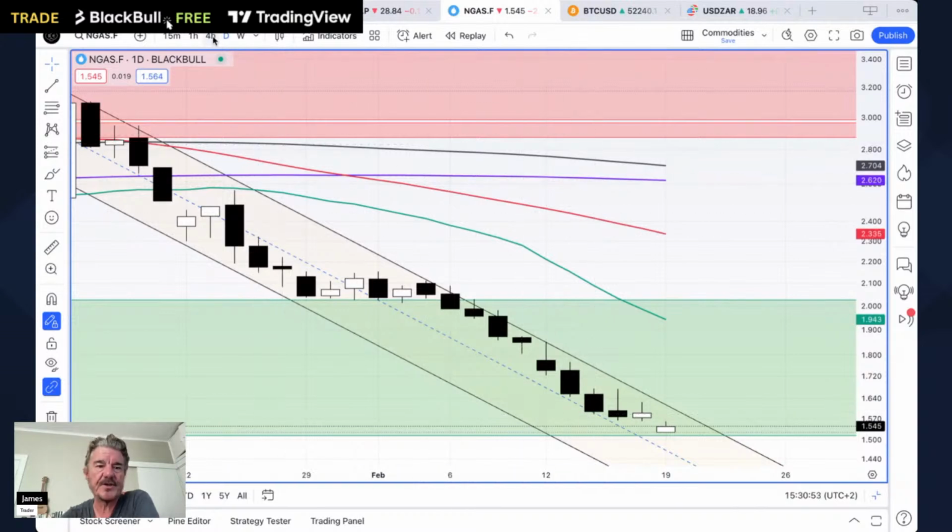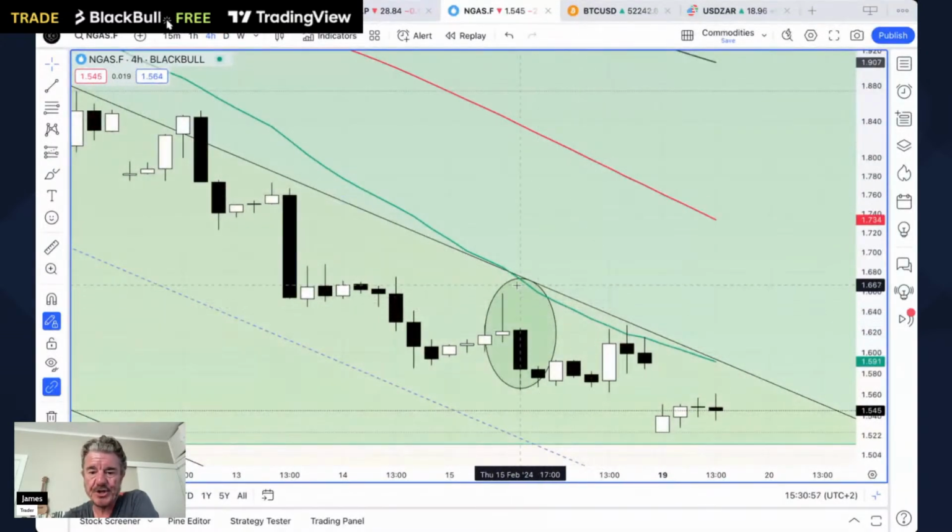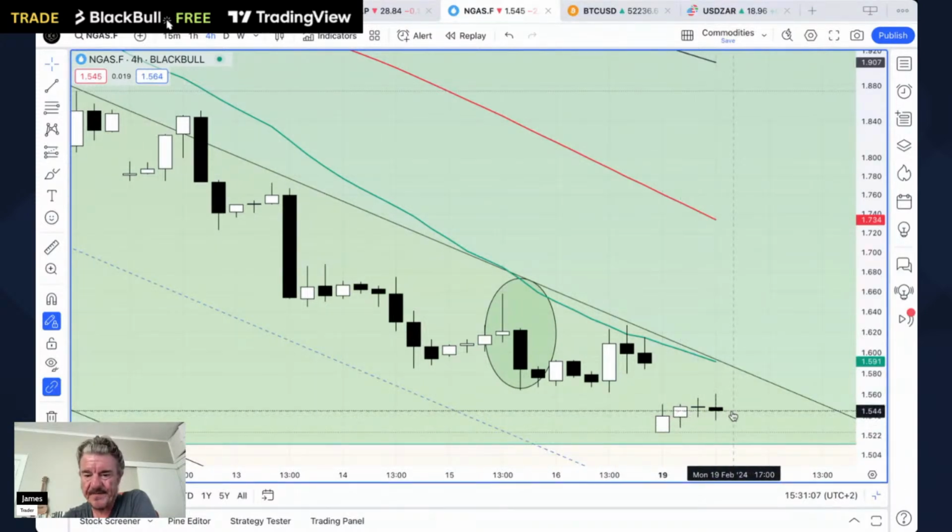Let's have a look at the 4-hour chart. All right, so there we go. I showed you this on Friday, and I said in my last video that we haven't yet broken down below there. Well, we have now. On that weekend gap, we broke down, not much, a little bit down there, and we're just holding above there now. Whether we're going to hold this or not, I don't know. I'm hoping we will. Not really for my sake. I wouldn't mind grabbing a little bit below us, but for the sake of those of you who are in pain and holding long positions right now, I really do hope that this actually moves up.